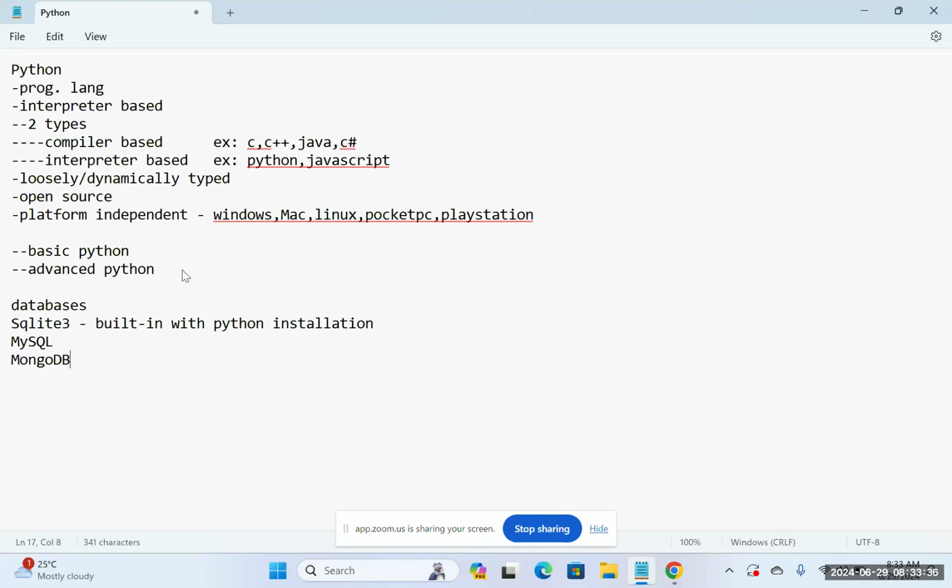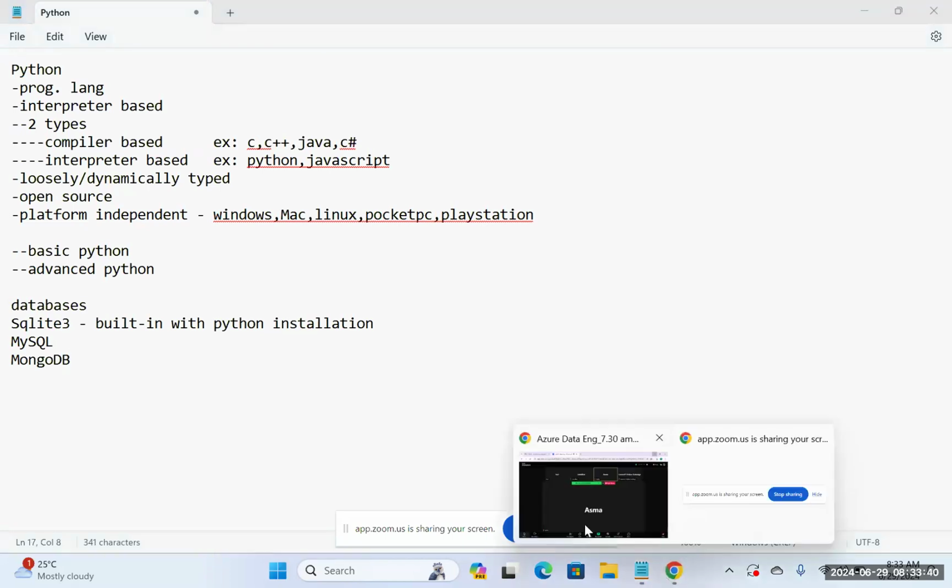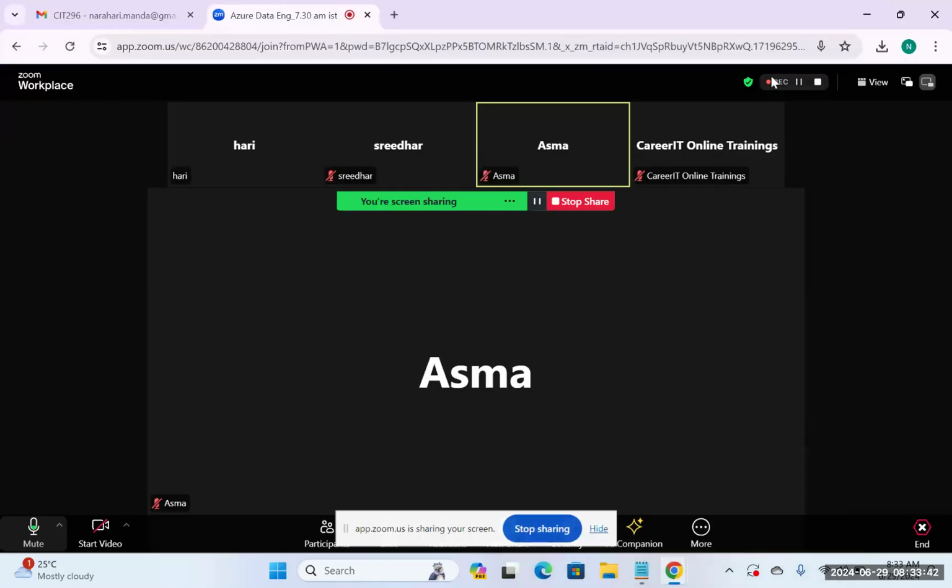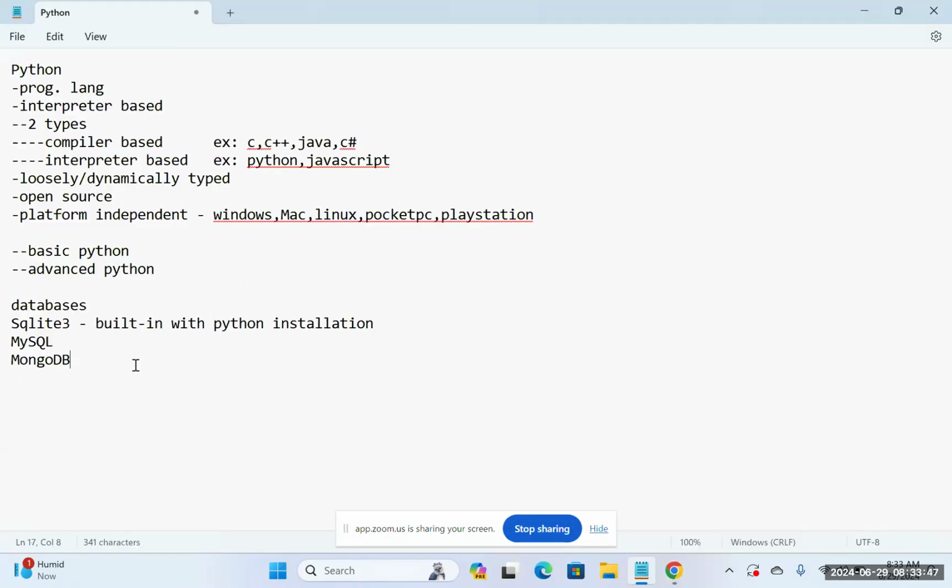The reason is, as a developer, you should know one RDBMS and another NoSQL database. That is what my experience is. This is RDBMS, and this one is NoSQL database.